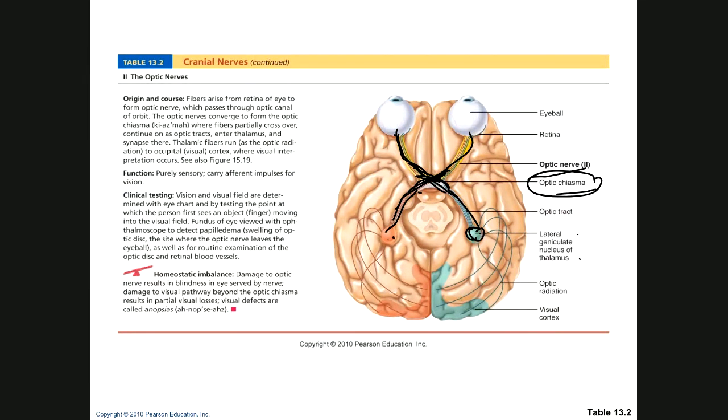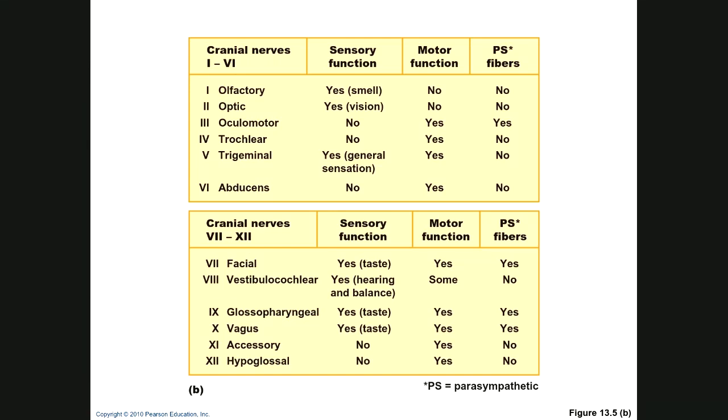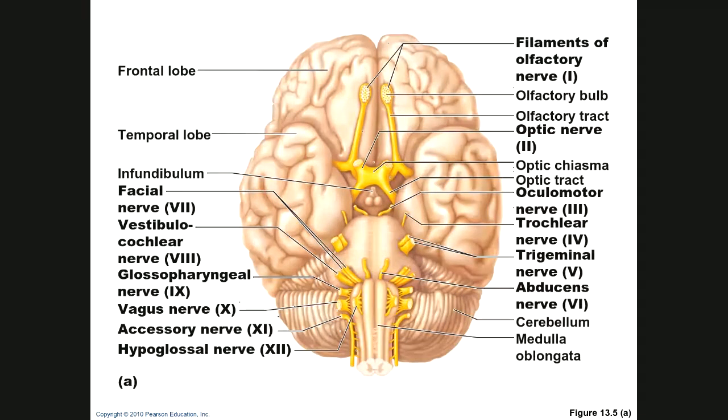So there's the optic tract, there's the optic chiasm, there's the optic nerve itself. So you should be able to identify these structures from a model from lab. For lecture, you need to know that the optic nerve is sensory. It brings visual information to the brain. In this particular case, and as it will be in the case of models of the brain that we're going to see in the lab portion of the material, the optic nerve has been cut.